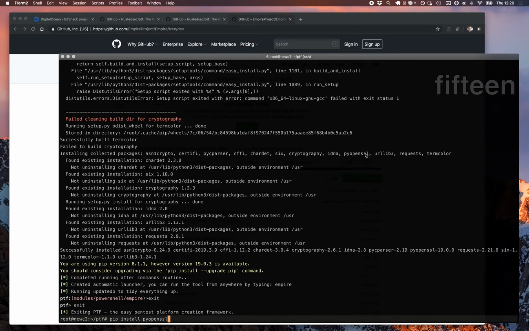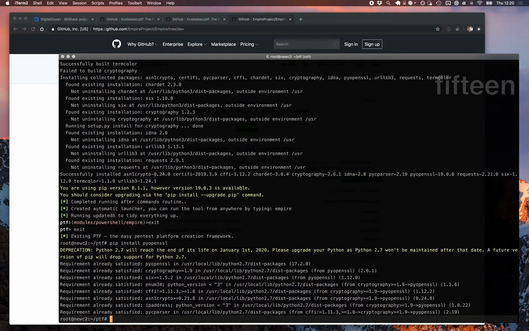In fact, I think it even tries to install it, but there's some sort of dependency. So let's try this. If it doesn't work, there's one other package that it might be. So let's give this one a try. Requirement already satisfied. Well, maybe it's an order of operations issue.